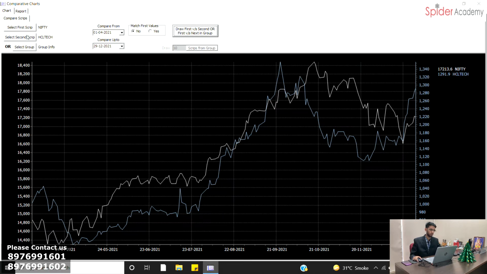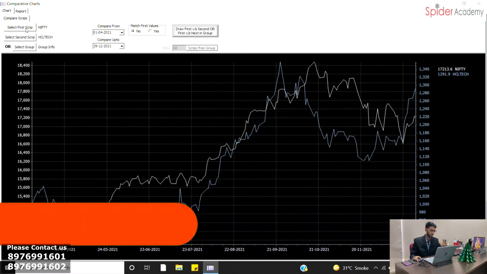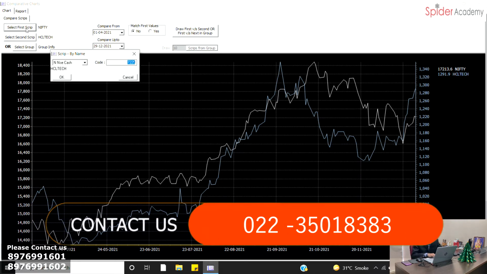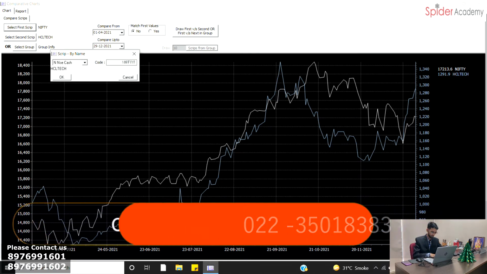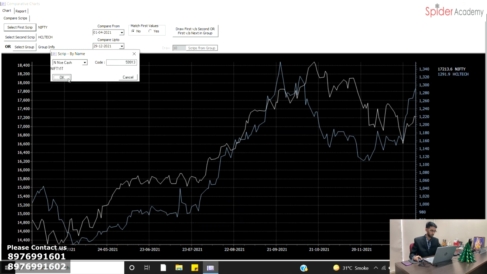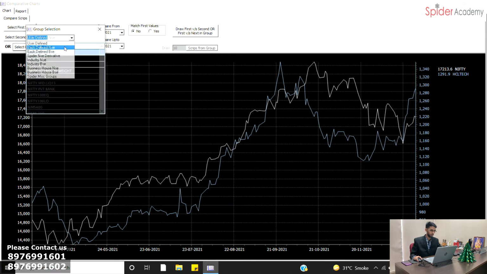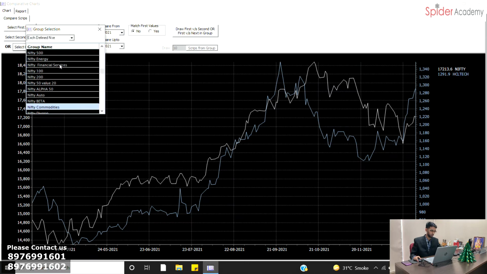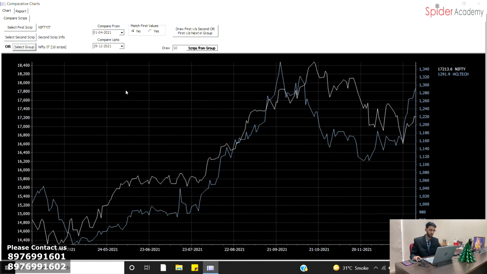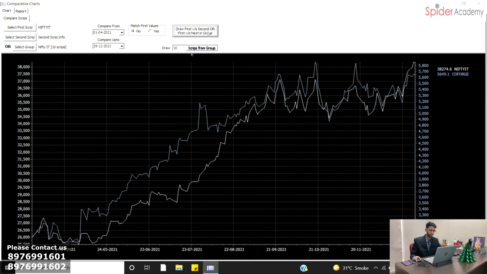Suppose I want to compare a group. In the first script I am choosing Nifty IT, and in the group I am selecting the Nifty IT group. Now if I click draw first versus second, it will compare the index versus the stock. Right now the first stock is Nifty IT and Coforge.